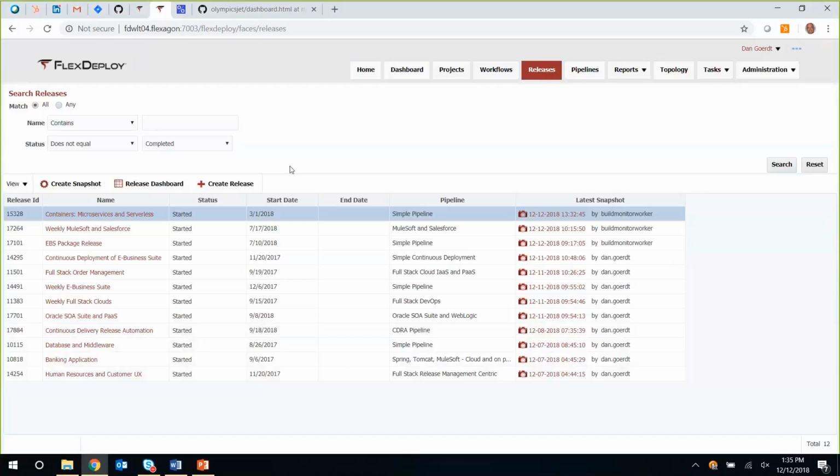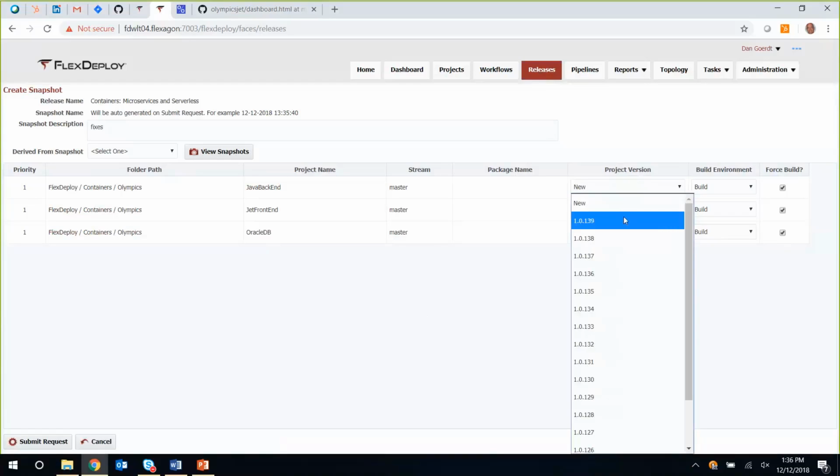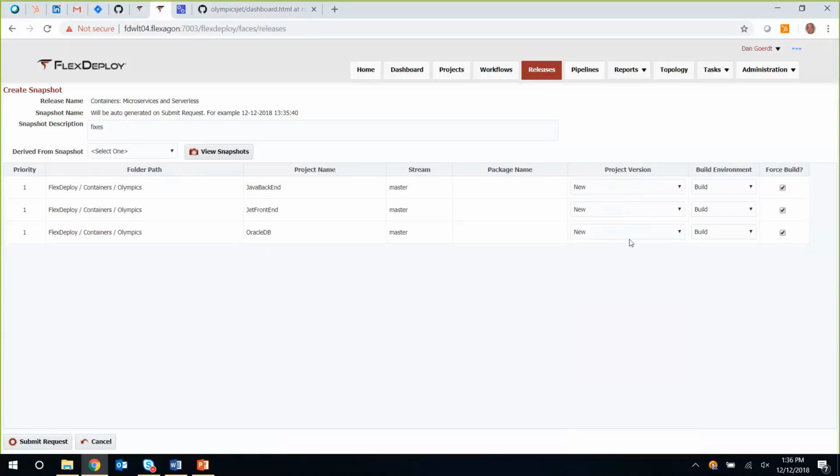All right, so we'll go back to the release here, and we have some options. We have an option to go ahead and create a snapshot of that release. So from this screen, we can say, hey, we've got some fixes, and we want to go ahead and do a build of all three projects, and we can kick that off, or put some enhancements in there to create a brand new snapshot from this screen, because you might want to pick and choose either new or existing versions of these projects.